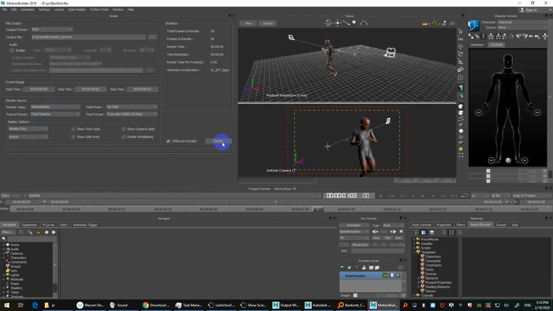And let's give that a shot. So MotionBuilder from camera, which is, sorry, this one. You need to click on the camera switcher because the render box renders whatever you have viewport selected. Models only active, and then let's render.